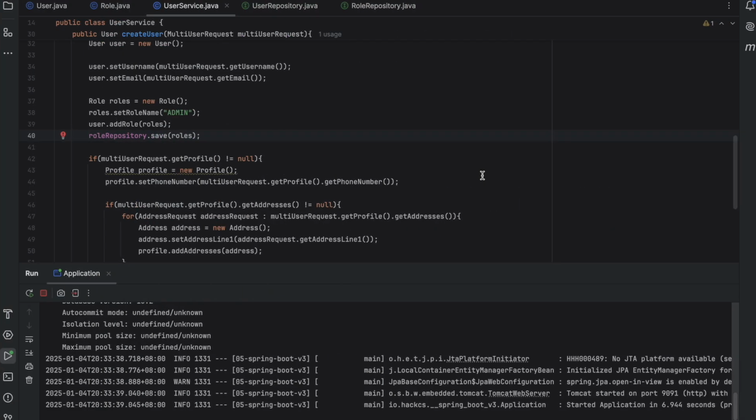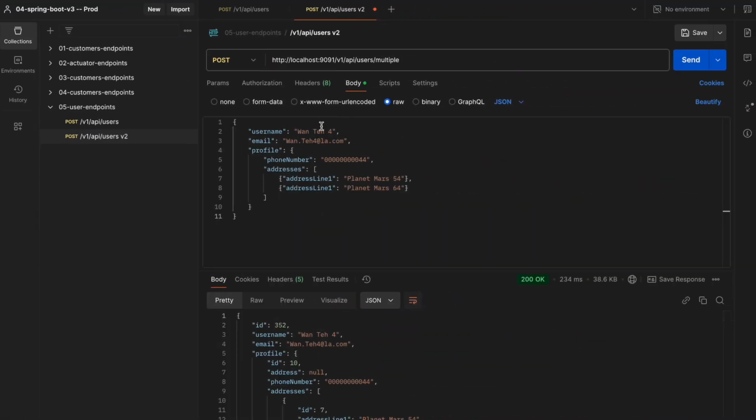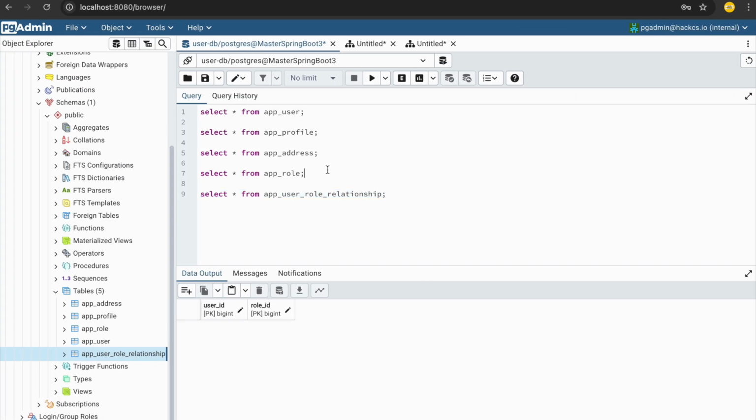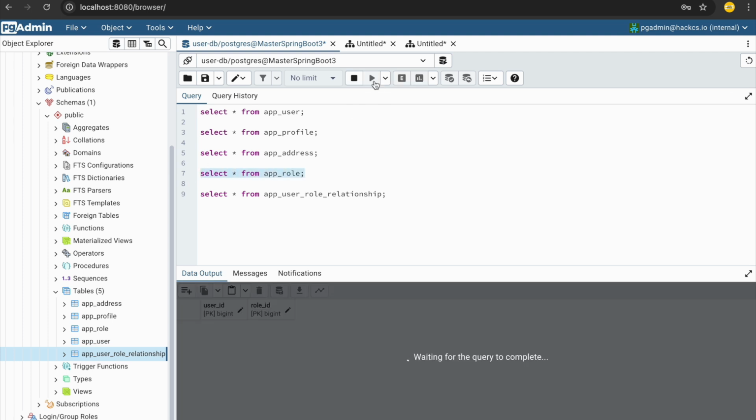So there is no impact. The impact will happen after we change the value in here. Let it keep it this way. Fire our API. Now we will come back to our table and see the magic happen.